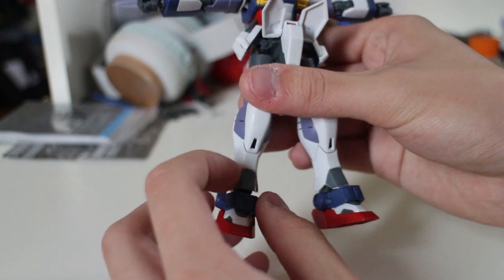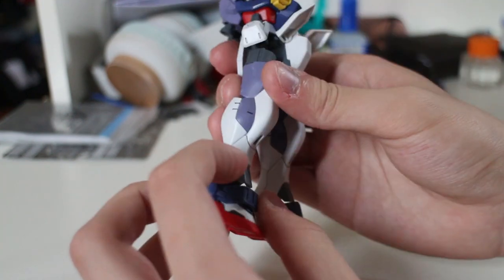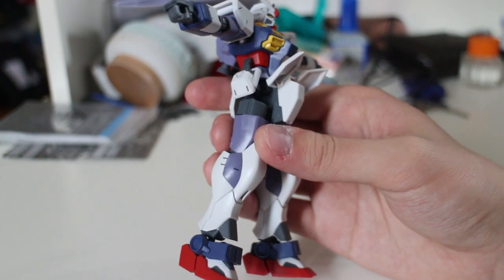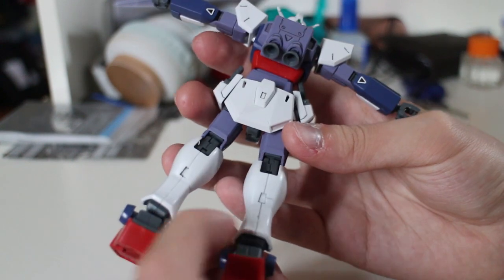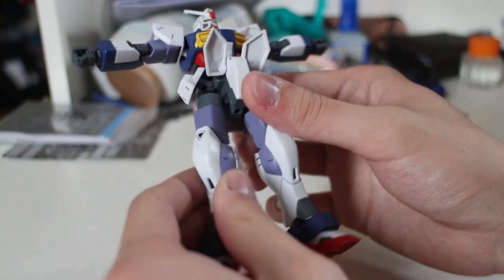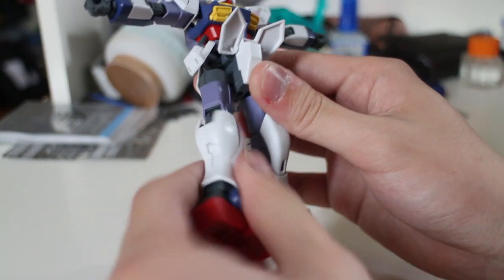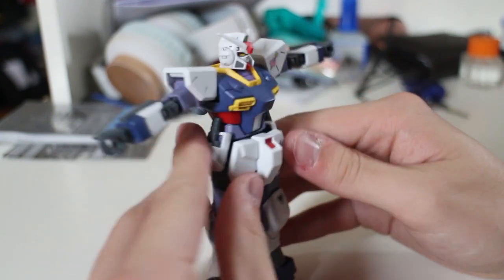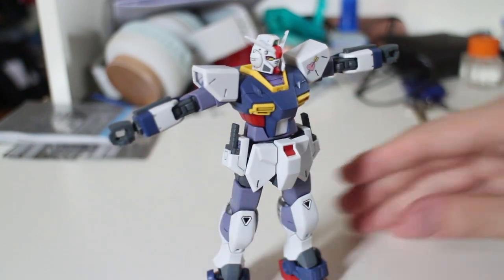And the gray part here is a sticker, but I'm fine with it. As I just said, I'm fine with stickers, as long as it's not loose stickers. And the whole leg can turn around 360 as well. So it's pretty good. The overall movement on the Gunpla is actually pretty good, and you can create a lot of poses with it.